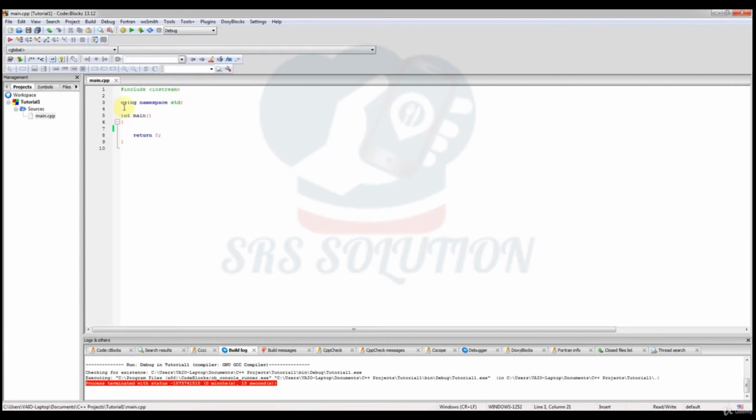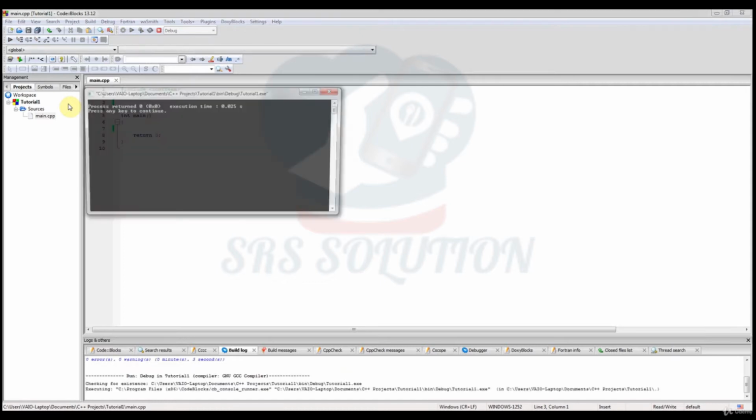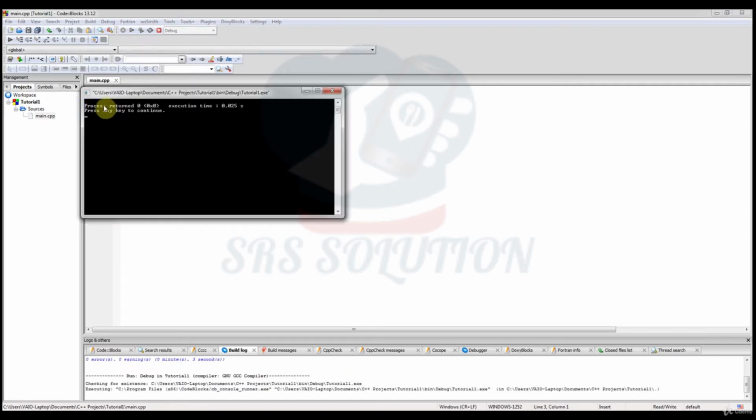Moving on, you're going to see using namespace std. Now this line of code is not necessary for your program to run. If we took this code out right now, it should still run fine. We hit F9, everything goes fine, and we still get the same result, process returned 0.